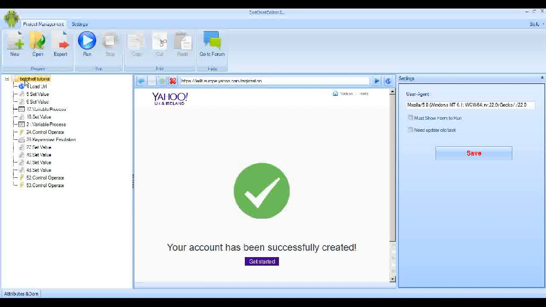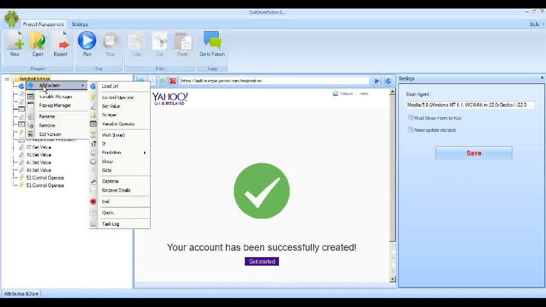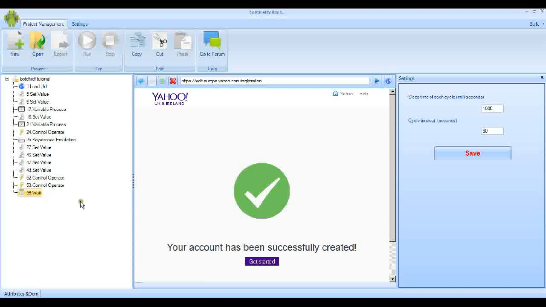So what we're going to do is scrape the contents of that page and put it into a variable so that we can do a comparison, so that we can tell Botchief to look at the page and decide what page has been loaded, and therefore decide what action to take. So the first thing we do is add an action, which is wait. Now this is a loop, and it's going to wait until whatever's inside this loop has finished. So the first thing it's got to do is actually wait, and we're going to tell it to wait a few seconds just for the page to load. So 3 seconds, so we can save that.